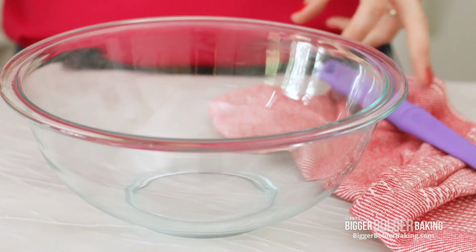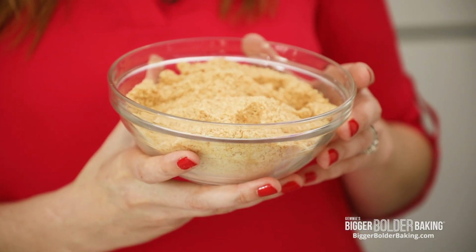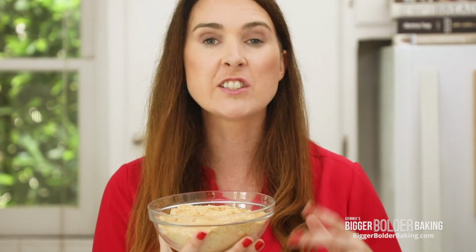Over here, we're doing our cookie crust. So here I have some vanilla cookies for my base. Now you can use any type of cookie that you like. You can use shortbread, graham crackers, digestives, whatever you like.